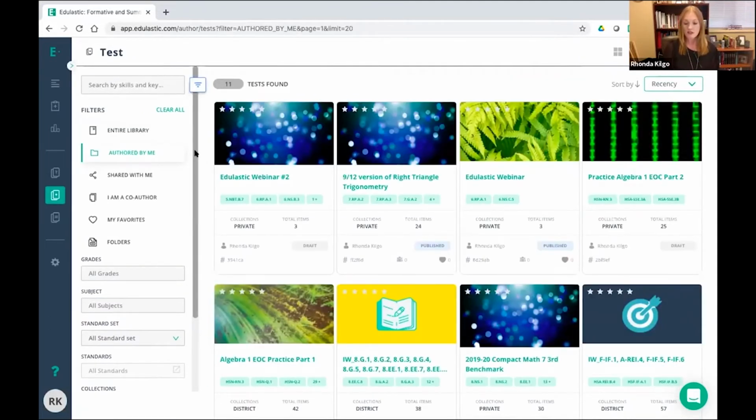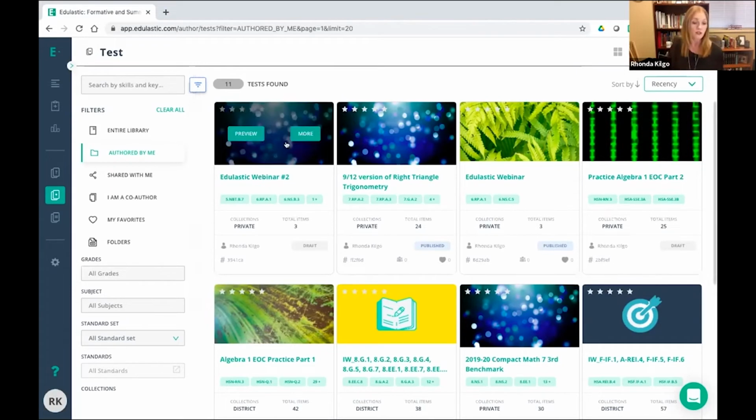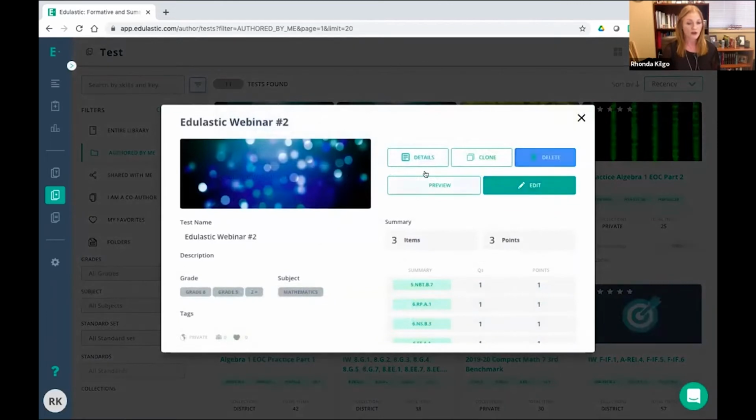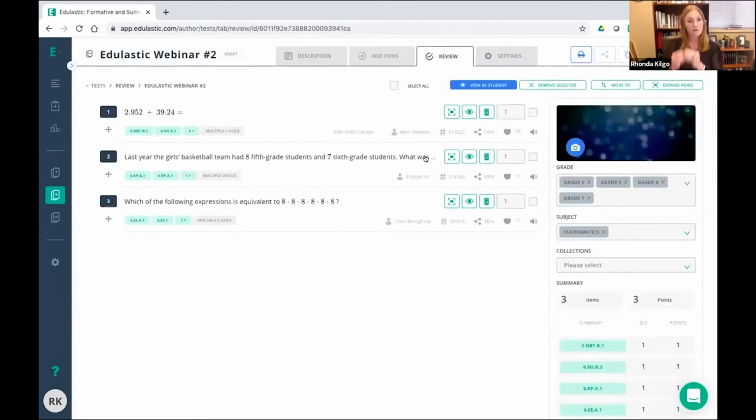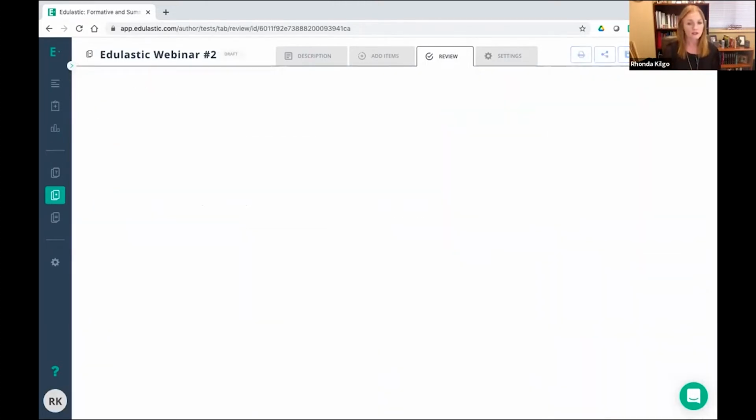Another way that they were able to share that was pretty easy is to be able to put this into the district item bank. So we were able to, if you notice here, I've got one that is in draft form and one that is in published form. And I wanted to do that because what we found out is that to change the bank, we actually had to make sure that we go ahead and publish the assessment, but you do not have to assign the assessment. So this arrow will allow you to do that.